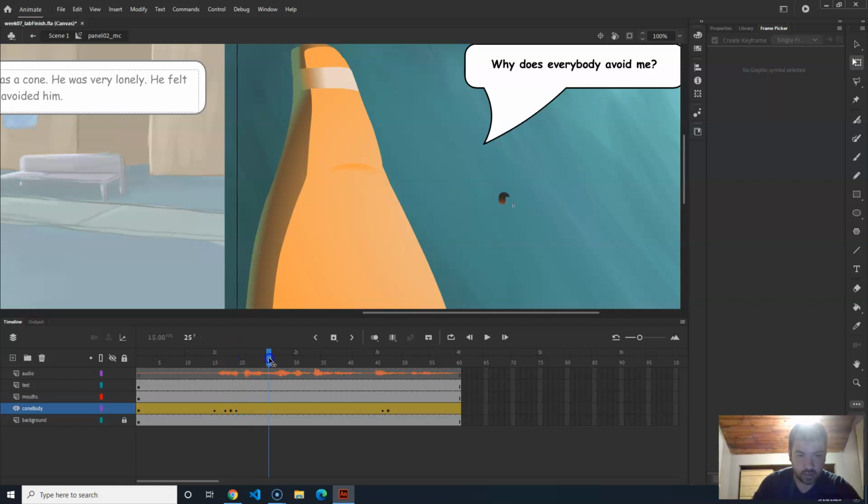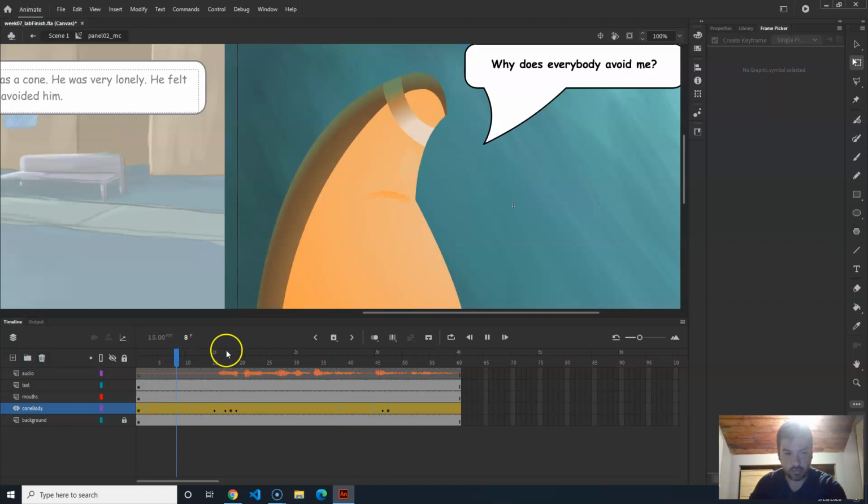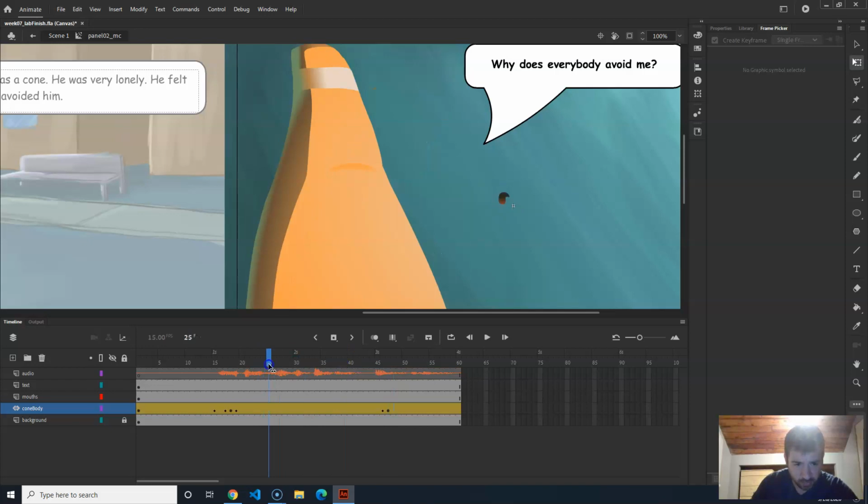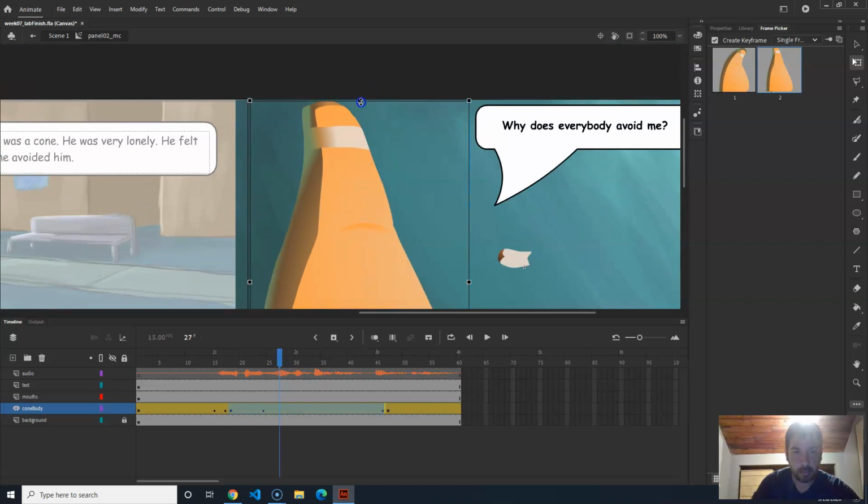And then, so he's going to go up. And then I'm going to put like a pose, like a down, right? Well, let's go in the beginning so I can hear it. Why does everybody avoid? So on everybody, I'm going to have it go up. So I'm just going to drag this keyframe to about here. Because basically it's going to hold from here to here. And then I'm going to take this keyframe and put it, I don't know. I should leave that one alone for now. And then what I'm going to do is, let's see. So he's going to go this, and then we're going to go like that. And I'm just going to pull him up a little.